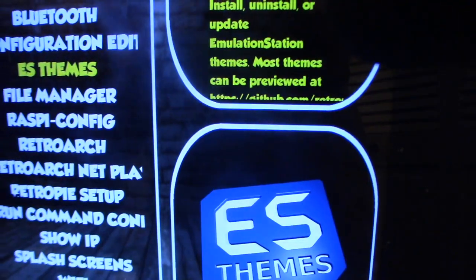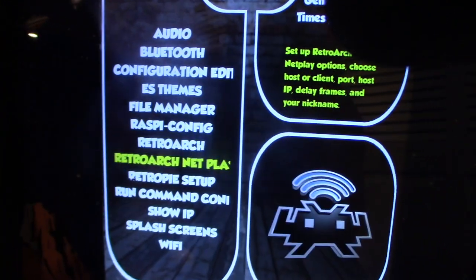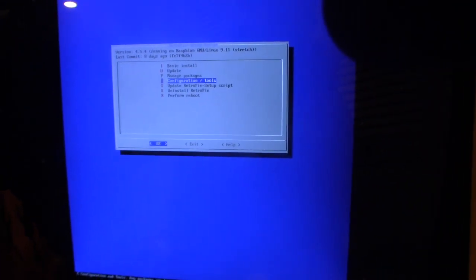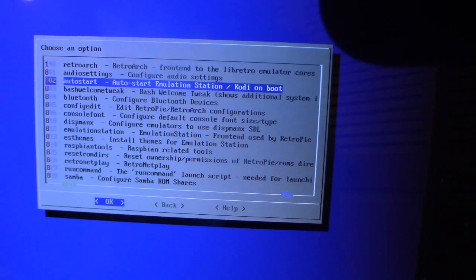Alright, and then the last thing we have to go to is our RetroPie setup. Because we're going to go into attract mode, and we want to have this boot up into attract mode every time, not into emulation. So to do that, we pick auto start here, go to manual edit, and then delete emulation station, and type in attract.